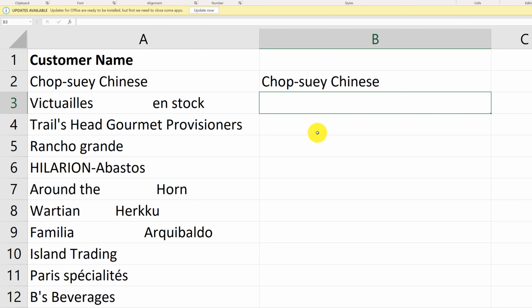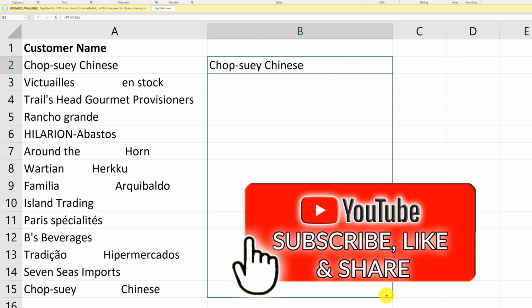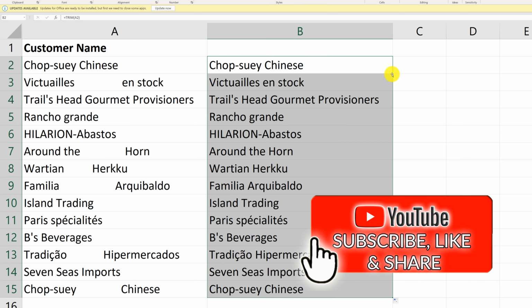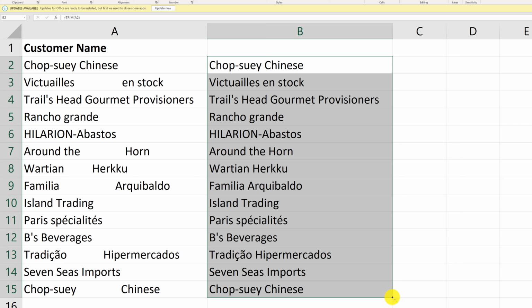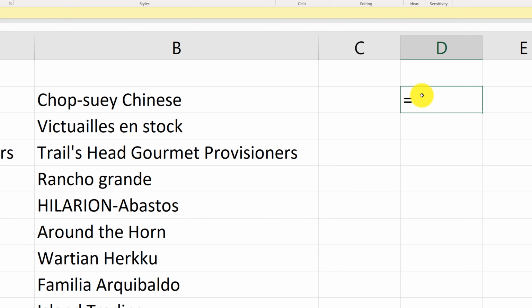You see that it removed all extra spaces. Then you just need to drag it across the area using the drag handle, which is available right here in the bottom left corner of the cell, and you see that all extra spaces have been removed. The other choices presented in the test are not valid choices. For example, if you start typing remove, or clear, or any other choices presented in the quiz, you will not find those types of functions in Excel.